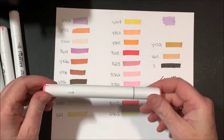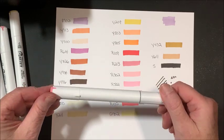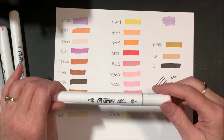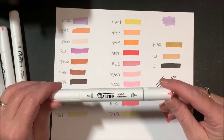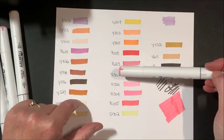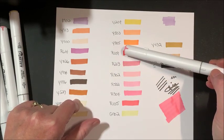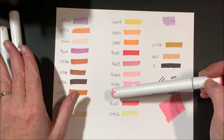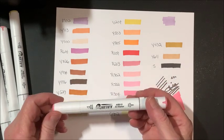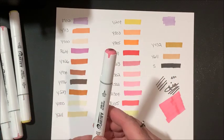They remind me a lot of the new Cali Arts, to tell you the truth, both in the way they look and in the way they color. And Cali Arts are my all-time favorite of the budget-friendly markers. So I think what I'm going to do is compare these colors with the Cali Art sets. Cali Art also has a skin tone set, so I want to compare the two. I'm not sure how big the Cali Art set is, but these are kind of similar, and I think they are actually very, very nice.